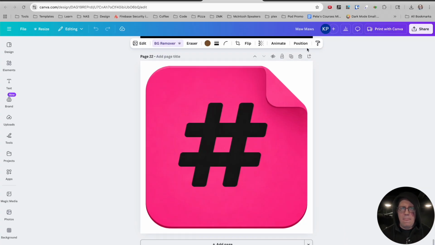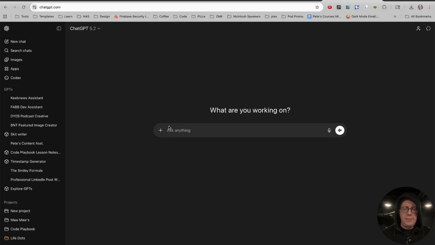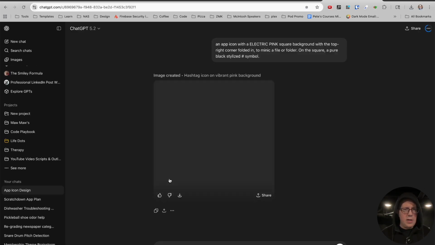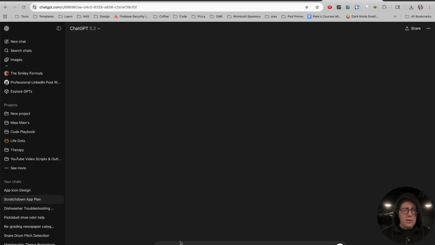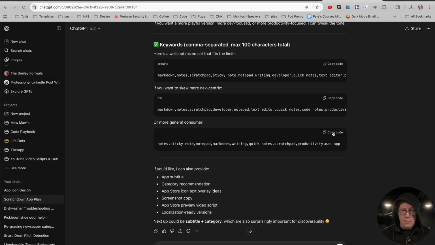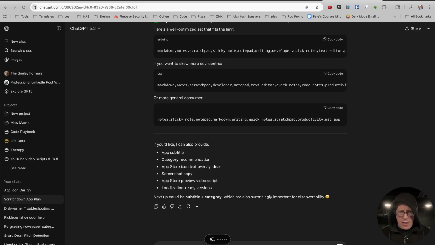Let's do ChatGPT on this. How about this? App icon design. Oh wait, I forgot, I gotta get some keywords in there. Doesn't matter.